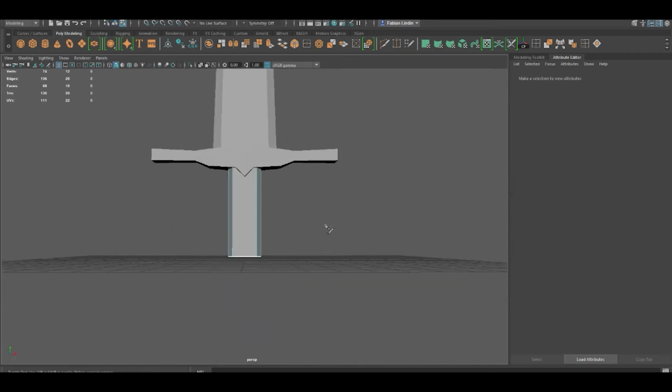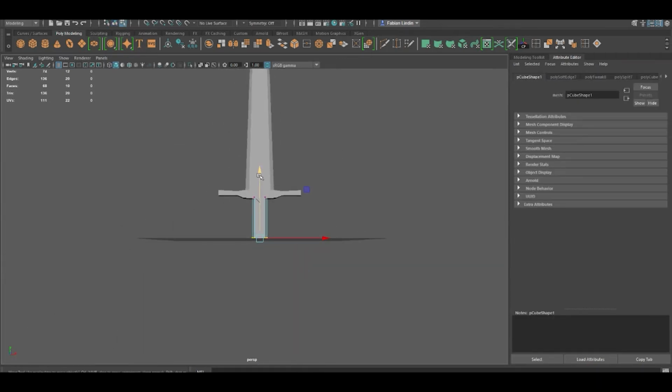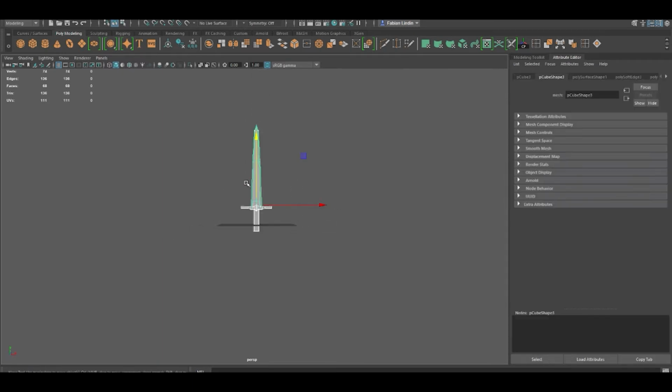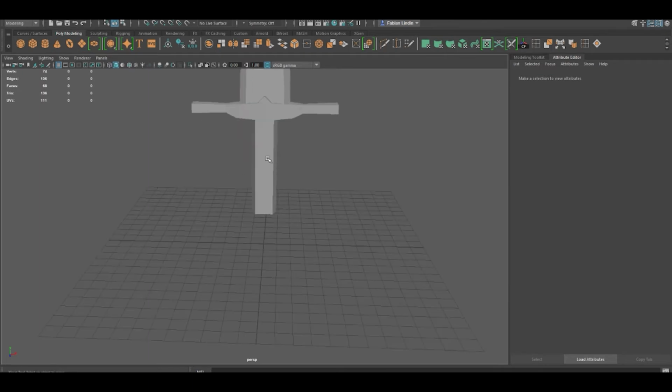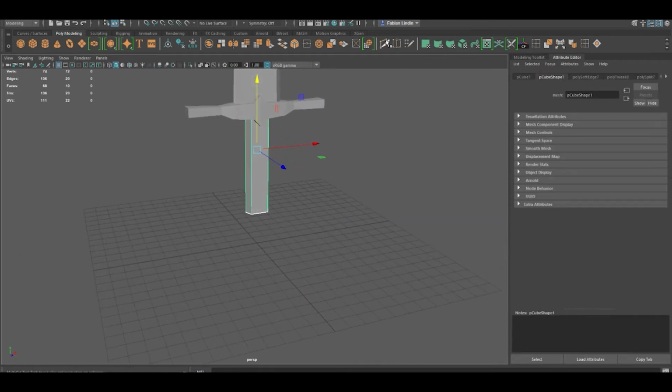But also this is way too short for this sword, so we're gonna take this and just drag these edges down, and then the edges down a little bit, so you have a little bit of a longer hilt. Same, I'm just gonna move it up so it's easier to see for you guys. But it still looks quite dull, quite boring.